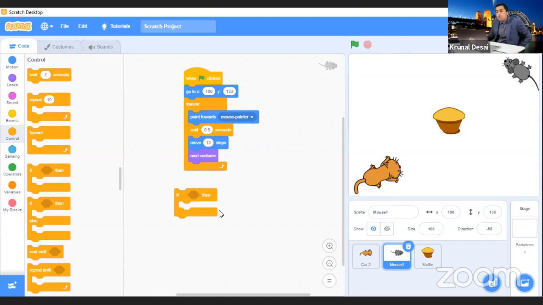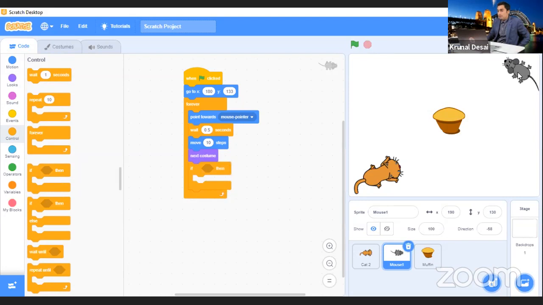So whatever program you want to run over here, that will be only activated if something happens, which is defined over here. Okay. I know it's a bit confusing, but let me explain by programming this. So far, after the next costume, what I have to do is select this if block and put it over here.